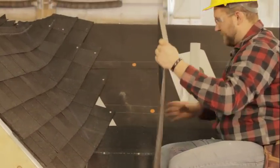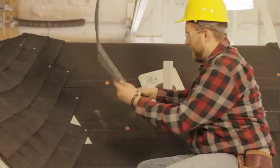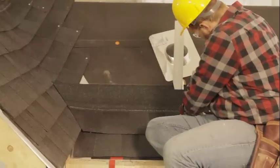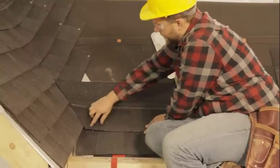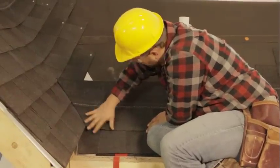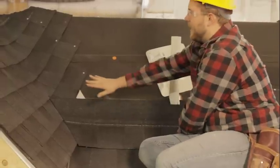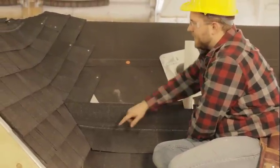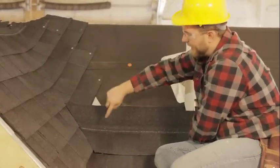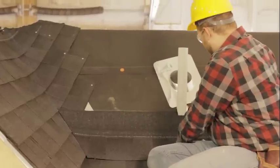So now you have a nice straight cut, and as you put it back into place here, you can see you run right along that chalk edge as you bring it down to where it belongs. So as we keep layering this across here, as long as we follow our chalk line, doing a tick mark on the top of the piece and at the bottom of the piece, we'll end up with a nice straight line on up the valley here.